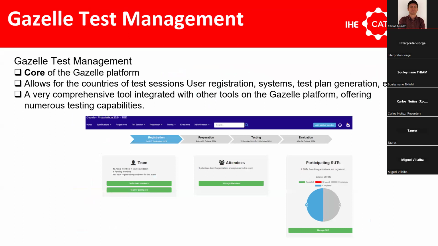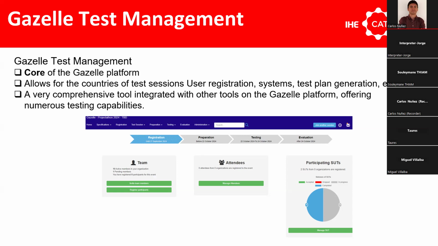Before you have your report, before you execute the peer-to-peer test, and before you execute the preparatory testing, you need to perform the registration. The registration is mandatory for all participants. If you do not register your system for this upcoming event, Gazelle will not recognize you. You will participate, but at the end, Gazelle will say, okay, I don't know this country. They didn't execute any test. I have no record from this member state. That's why the registration is very, very important.